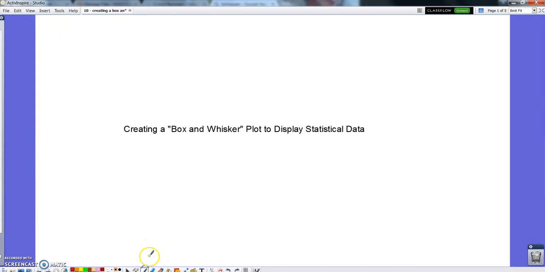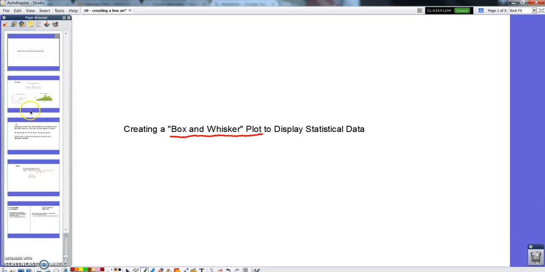New, funny named data display for you today called a box and whisker plot. Yes, that's a real thing. No, that is not something I just made up right now. We're going to work today on creating a box and whisker plot to display statistical data. So go ahead and make that your next page in your math notebook. When you've written your title down, unpause, close your notebook, and follow with me.